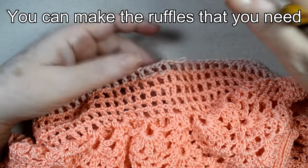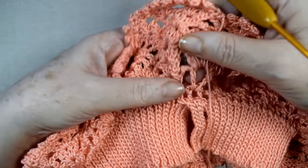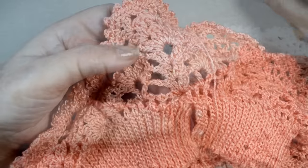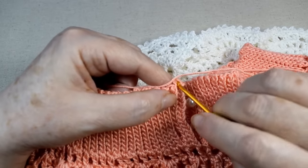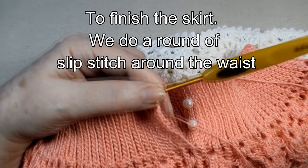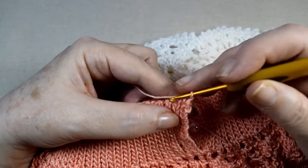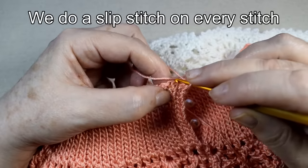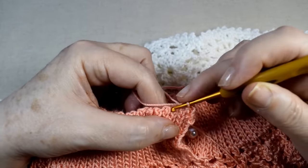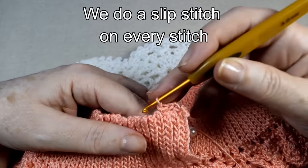You can make the ruffles that you need. I made 3 ruffles. To finish the skirt, we do a round of slip stitch around the waist. We do a slip stitch on every stitch. Do not over tighten the stitch.